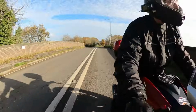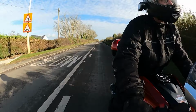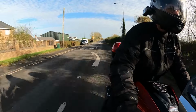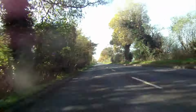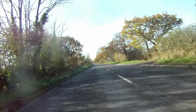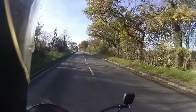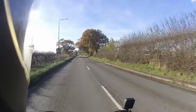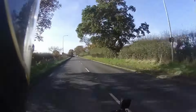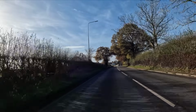Get it on a nice dry day and you can really make some progress along this road. I'm not trying too hard today, and the reason is I'm still a bit nervy about the front brake. If there's any muck or anything like that on the road, I have a nasty feeling I'm going to go into a bit of a slide with the front wheel locked, and I'll be on the floor and I'll scratch me nice shiny new to me bike. So I'm not going to try all that hard.